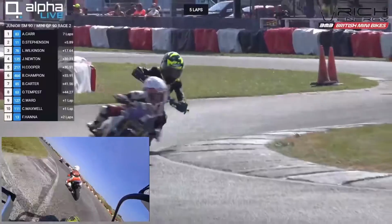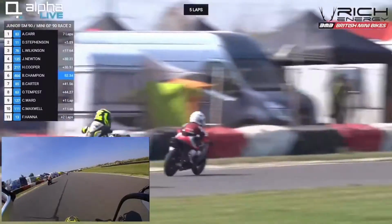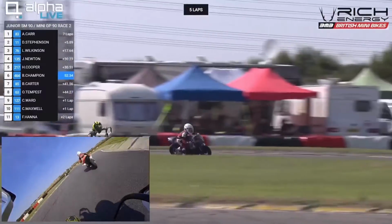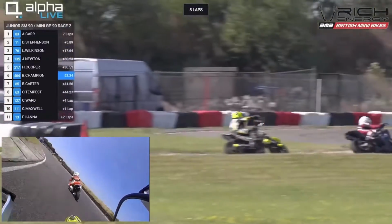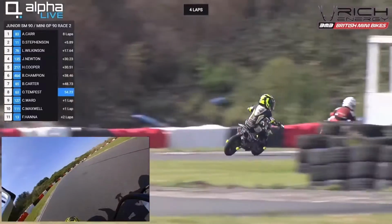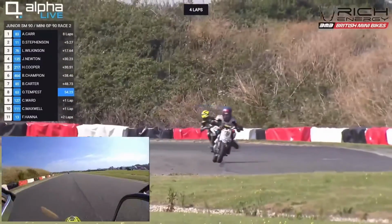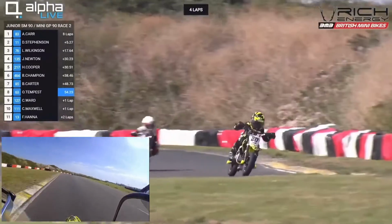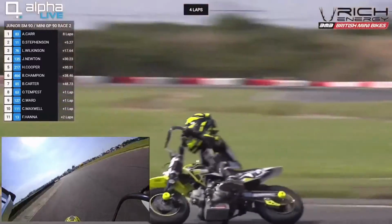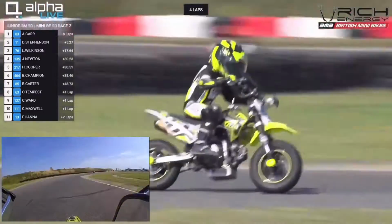Oh, and looks like Hudson Cooper baulked slightly there, I believe on Finley Hanna. We'll pick that up on the lap chart in a moment, but oh, this is bad news though for Hudson Cooper, losing valuable time. This is where the racecraft comes into play, trying to get past the slow riders as quickly as possible. No blue flags in British mini bikes. It's a case of, of course, the faster riders finding their way through under their own merits, really. And I think, in a way, it's not really necessary for the blue flags.